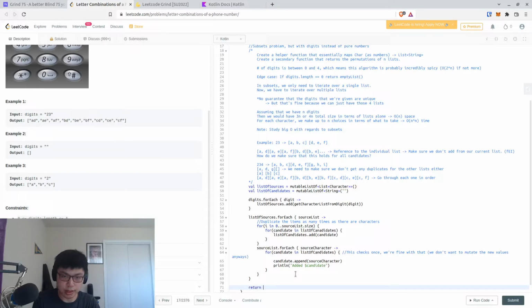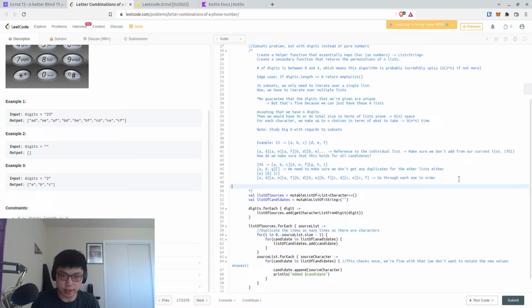And then at the end, we return our list of candidates. Actually, this should be minus 1 because that's the number of items in terms of 0 indexing, right? So let's walk through this for an example like 2, 3.